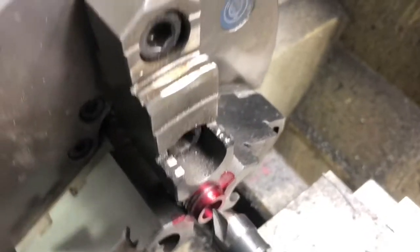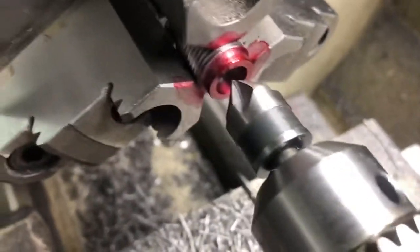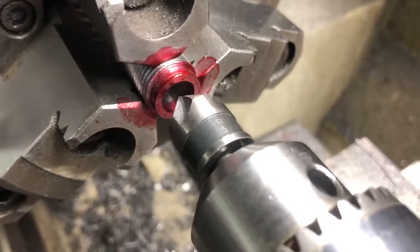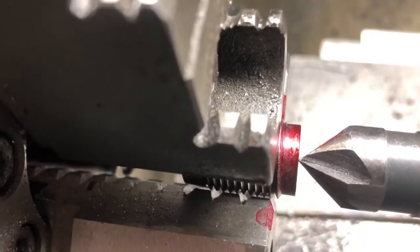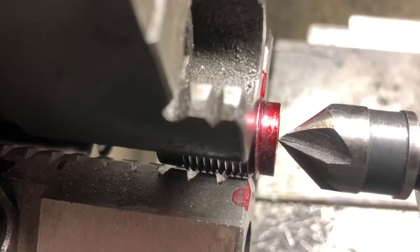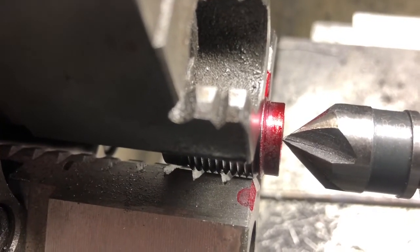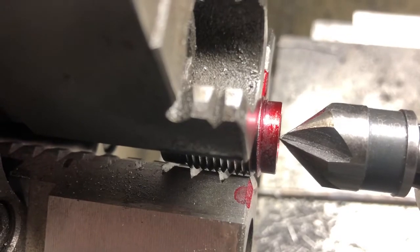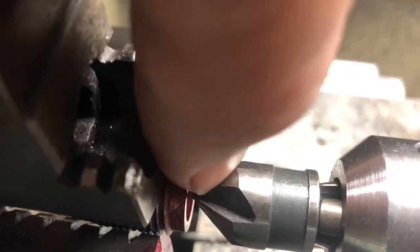So the more I thought about this, I want to try and get that hole, the chamfer, as close to the barrel size as we can get it, and that's at 451. This is supposed to be an 82 degree countersink. So I used an angle calculator at 82 degrees, did the height of the angle with the base of the angle at 451, and came out to 260 thousandths. I should have wrote it down. I'm going to pause and double check that thousandths in feed here to get to 451 across the back.